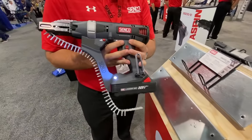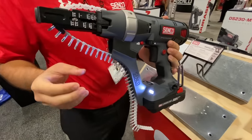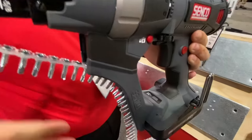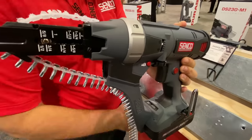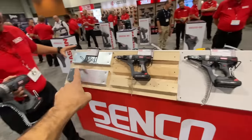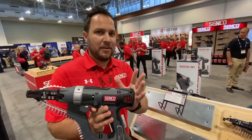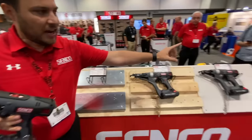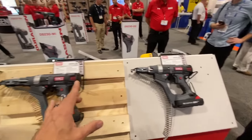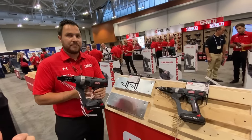Alright, so this is our latest from SYNCO, our latest integrated tool. This here is our low-speed tool. We have a button here to push, drop it down to 1,600 RPMs for very heavy gauge steel. So is this the same tool, different applications? Different applications, different motors. We have a 2,500 RPM motor that drops to 16, and then we have our high-speed 5,000. This is for drywall, mainly drywall. And this is for framing. And this is powering screws — not nails, screws.